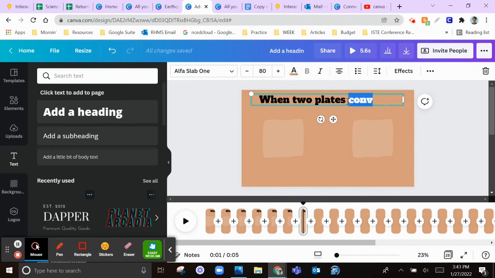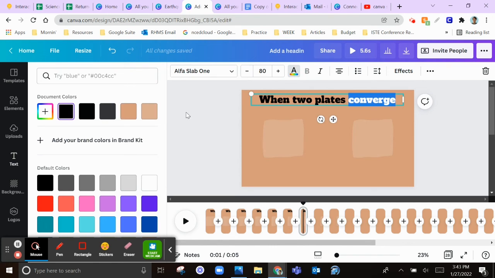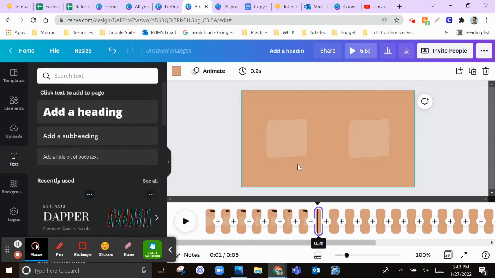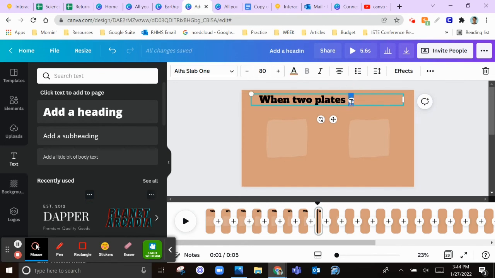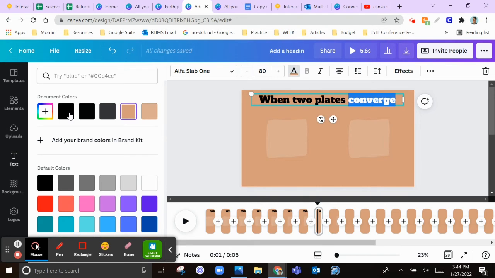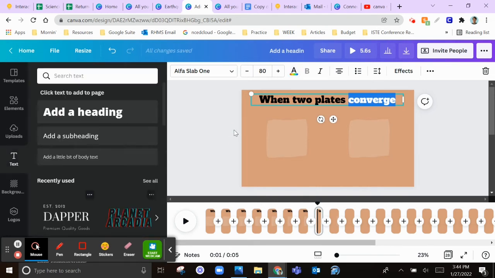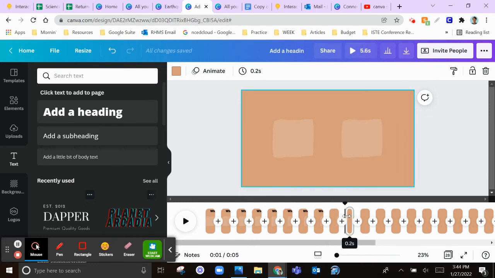All right, and then I'm going to show the word "converge." All right, let's see. Yeah, see, I still have some more frames. I should have spread it out a little bit more, but that's okay.